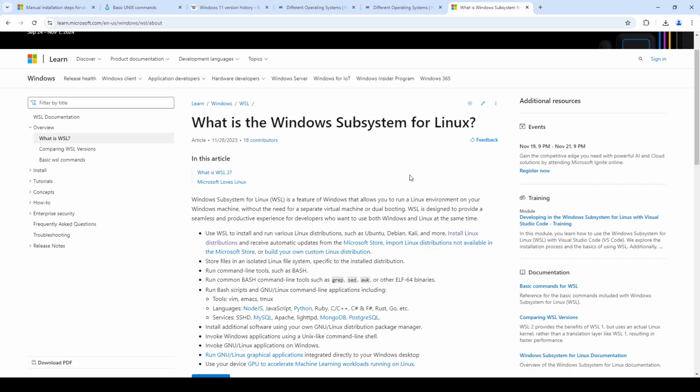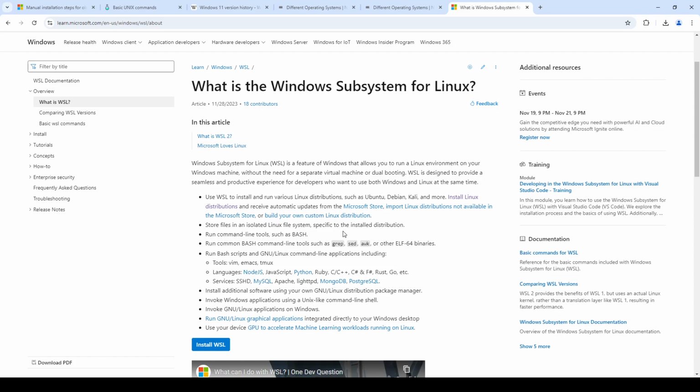There's not a single Linux operating system. There are many distributions. They're called distros for short. Debian, Kali, Red Hat, for example. The one that we are targeting is called Ubuntu, and we're going to be targeting a very specific version of Ubuntu. So again, WSL, Windows Subsystem, it will allow you to install a specific Linux distribution.